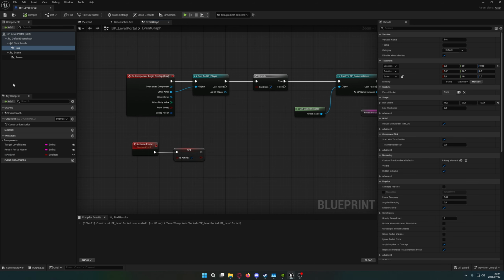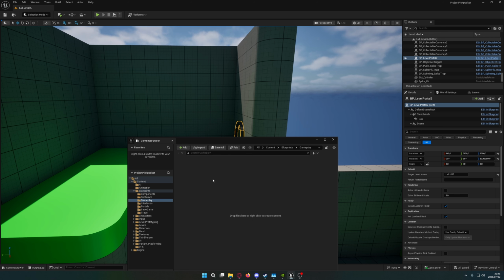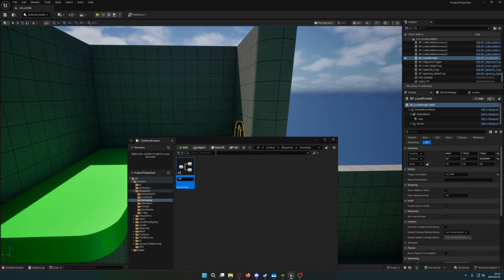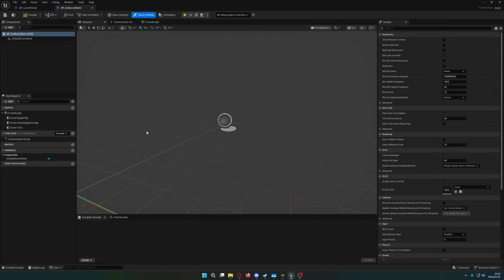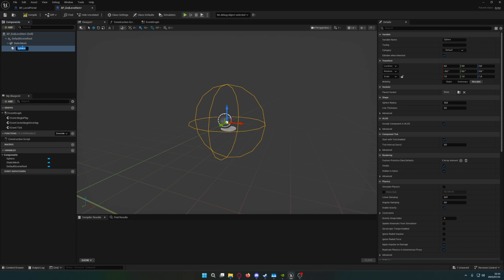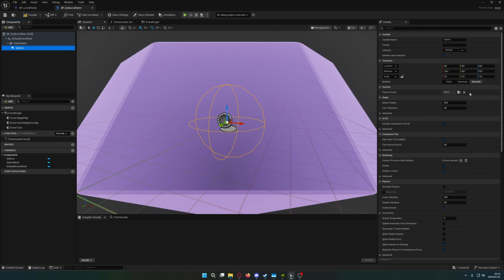So let me show you what we're going to do next. Okay, so back in your blueprints folder, we're going to create a gameplay folder. And in here, we're just going to create a new blueprint class of type actor, and label this BP end level item. Okay, so we're just going to add a static mesh and a sphere collision. So add your static mesh. I'm going to add mine as the diamond I created earlier. And then I'm just going to change the sphere collision to be bigger than the diamond.